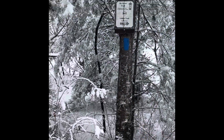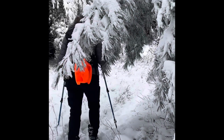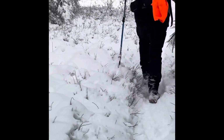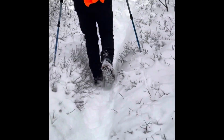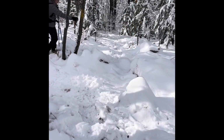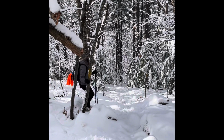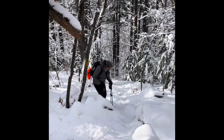The intersection of the yellow trail. So that's where we came up on the blue trail. So we're going to go this way to the yellow. On the sign it says that the yellow trail is not maintained, but we can see that it's had traffic, so we should be okay without snowshoes. And that's narrow. Alright, so this is pretty much straight down here. We're almost at the end of the yellow trail, but it's probably the steepest section of it.